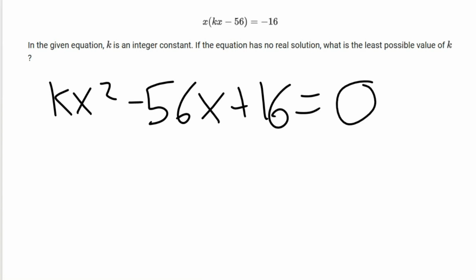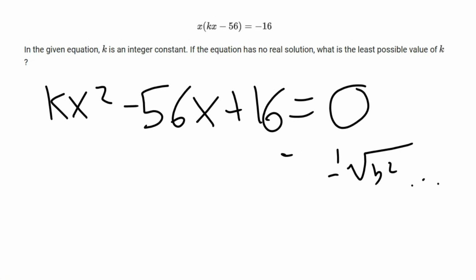set it all equal to 0. So based on this, you can see that it is indeed a quadratic equation because we have x squared in the problem. And there are several ways you can solve for quadratics, as I already mentioned. We're not going to use the factor version because we have a constant and we can't factor that. However, we can use the equation that was like negative b plus or minus the square root of b squared, etc., in order to solve.